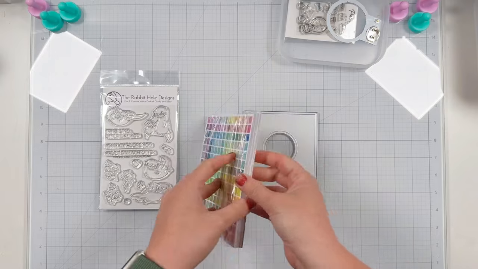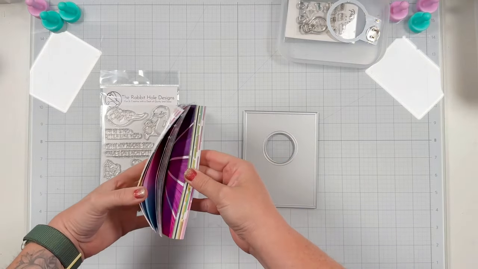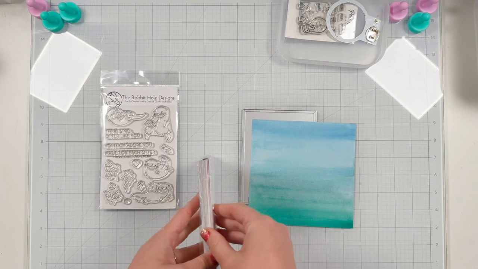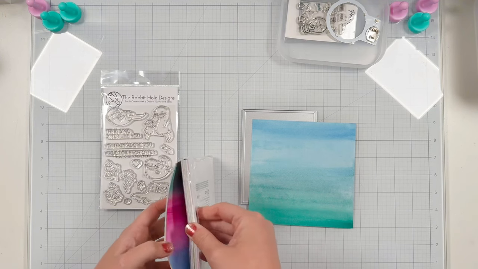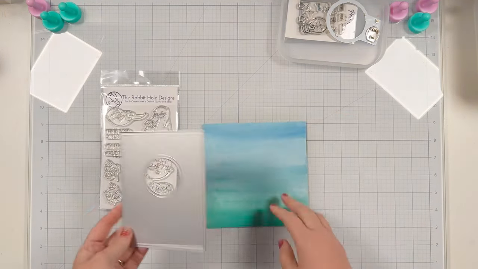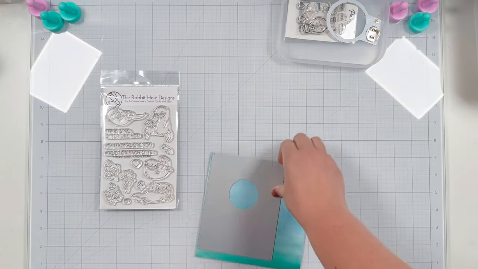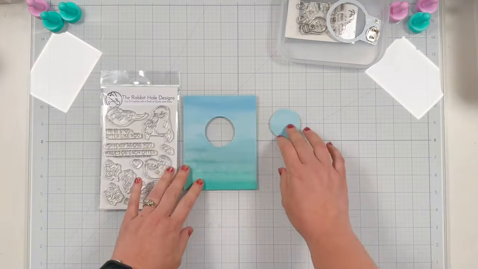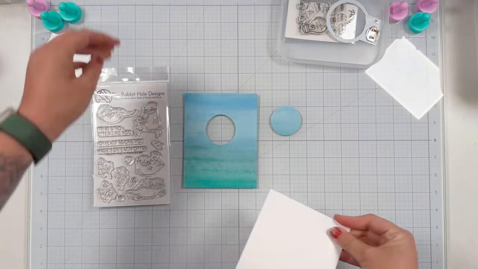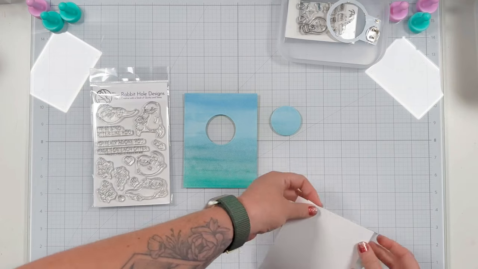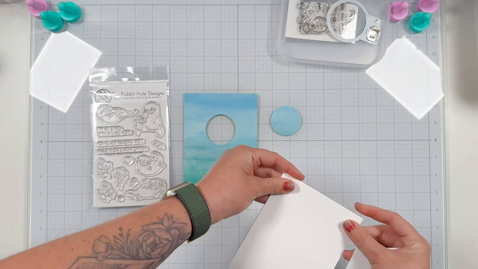Now for my background I thought I would keep things simple by using some watercolor paper so it already looks like an underwater scene and I'm going to use this to die cut that modern embossed window panel. There are three different sizes from Trinity Stamps. This is number three, it's the smallest of the three circles. So I went ahead and die cut that out and I'm going to save the little blue circle that cut out and I'll show you how I will attach that in just a minute.